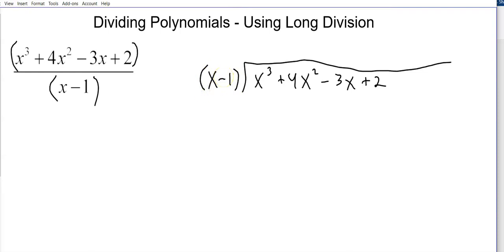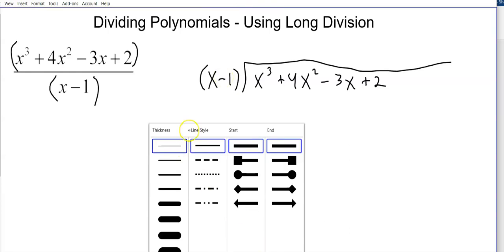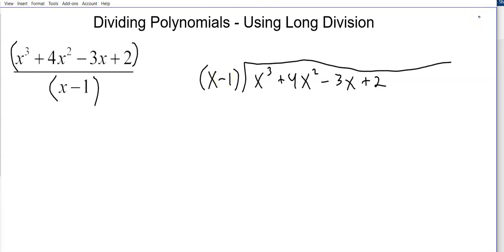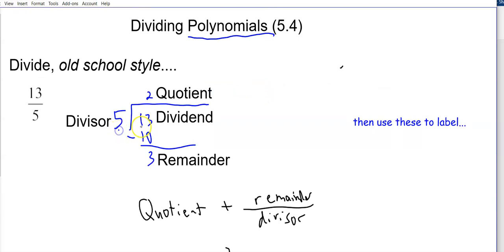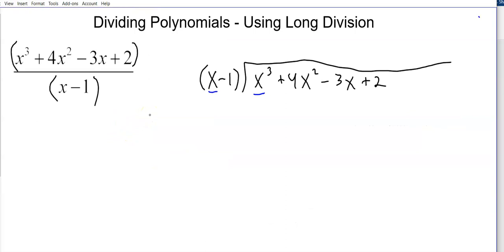So first, let's start multiplying. What's weird is you look only at the first term. So x goes into what? Just like we did in this one, where we first asked 5 goes into 1. Well, in that case, it didn't. In this case, it does, right? x goes into x cubed how many times? x times what is x to the third? And I hope you would say x squared. Don't put x squared above this, because I'm keeping this vertical column only for x cubed terms.